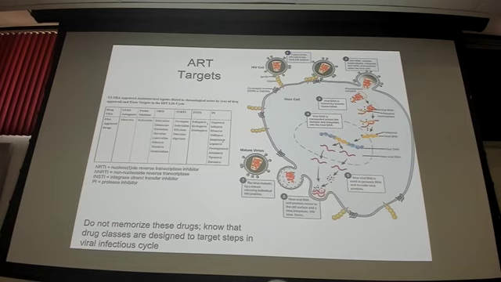So, for example, some of the mainstays are some of these nucleoside reverse transcription inhibitors, NRTIs. Those are oftentimes used in conjunction with things like protease inhibitors, and fusion inhibitors like Maraviroc, that's one of the old mainstays of antiretroviral therapy, a CCR5 inhibitor. There are fusion inhibitors, integrase strand transfer inhibitors, a whole bunch of different classes of these drugs that target different aspects of the HIV life cycle.